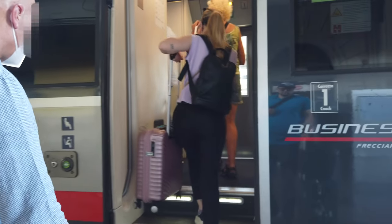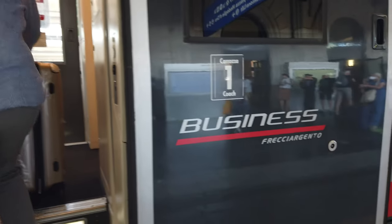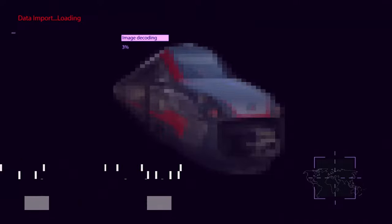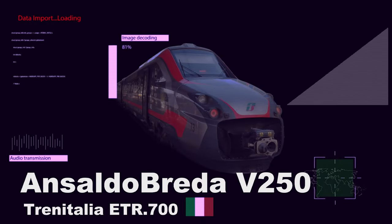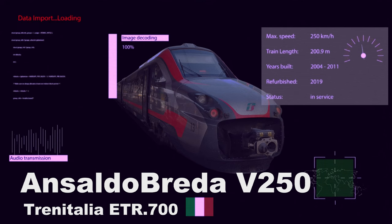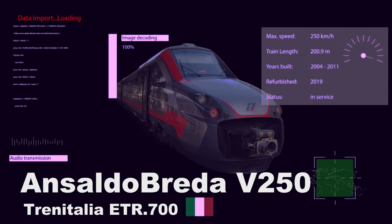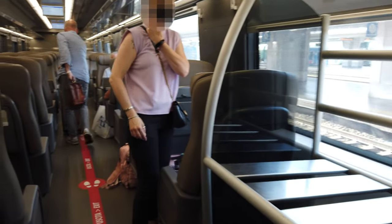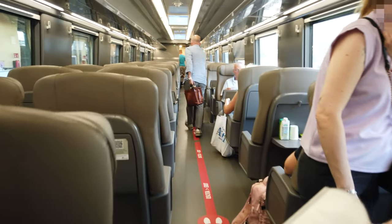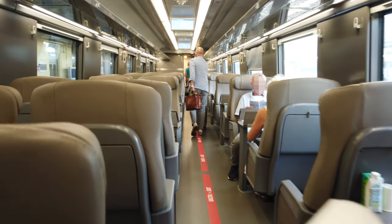In June of 2013, Dutch authorities banned those trains from their rails altogether, while SNCB refused to take its order. Then, after long negotiations, the Italian state railway business Trenitalia bought all these trains and eventually put them into service in 2019. Surprisingly, after all the turmoil they had allegedly caused in Belgium and the Netherlands, they have been rather inconspicuous in Italy.